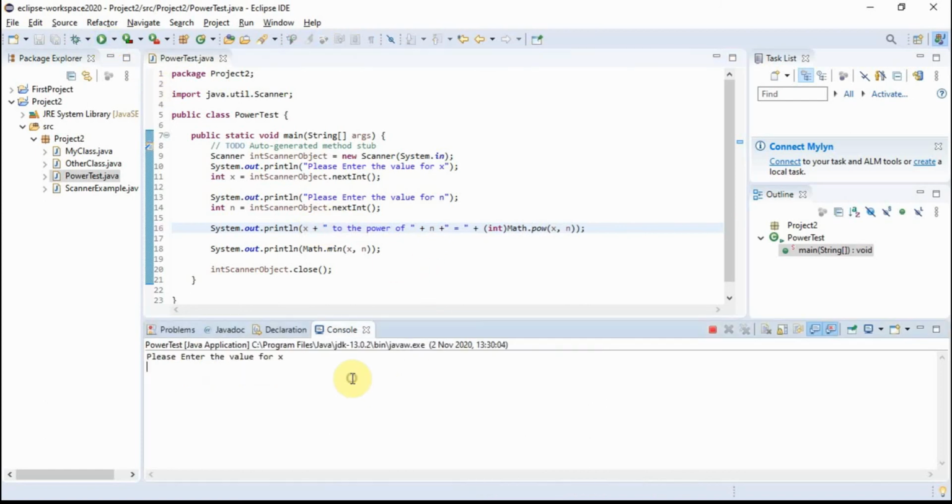Please enter the value for x, let's say 5 and 3 or 2. 5 to the power of 2 is 25, and here 2 is not clear to the user.